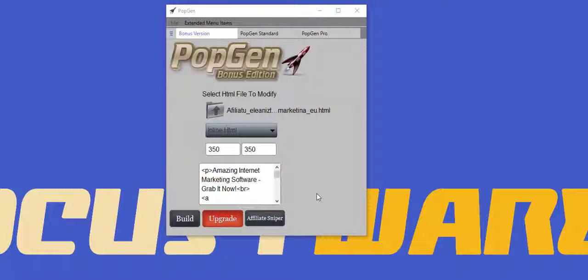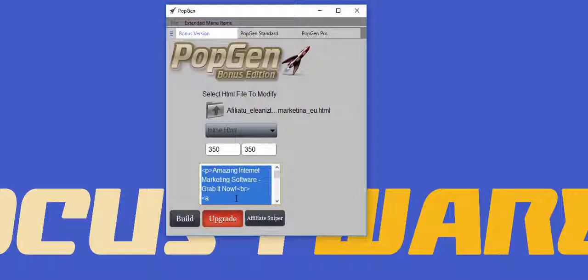You see, it's quick and easy. You click the button and it's going to pop up your page with those code modifications already done, so that you don't have to sit there and poke around in the source code. This thing will just do that for you. So now let me go ahead and delete this.